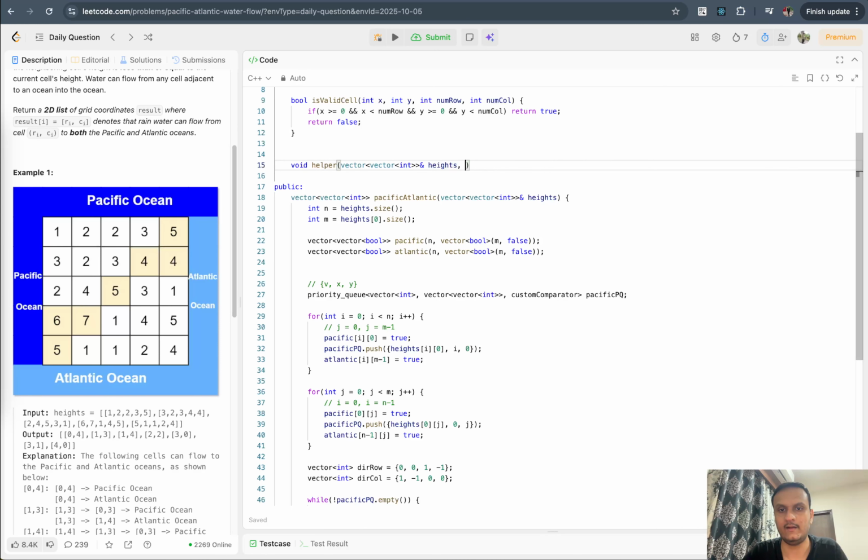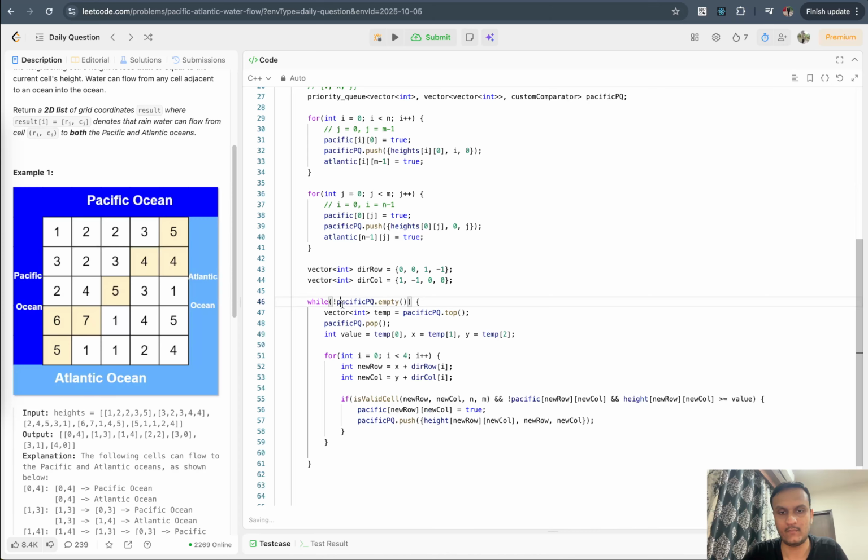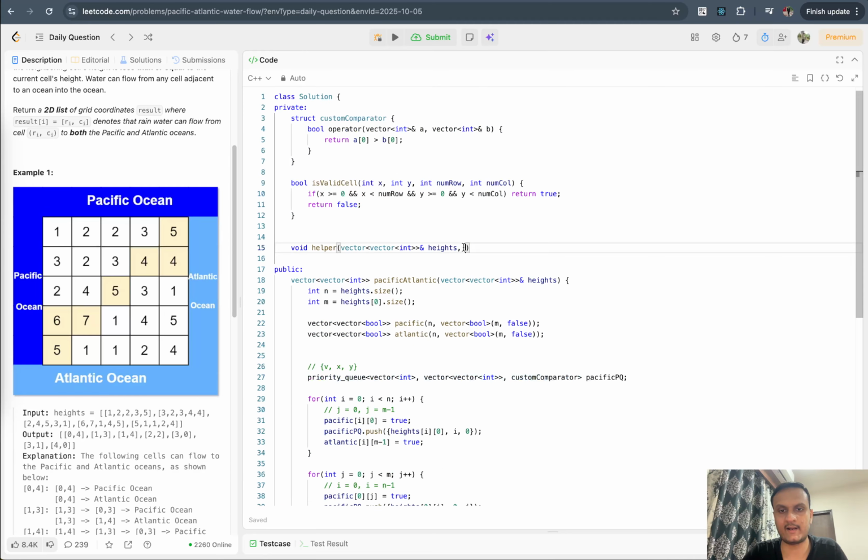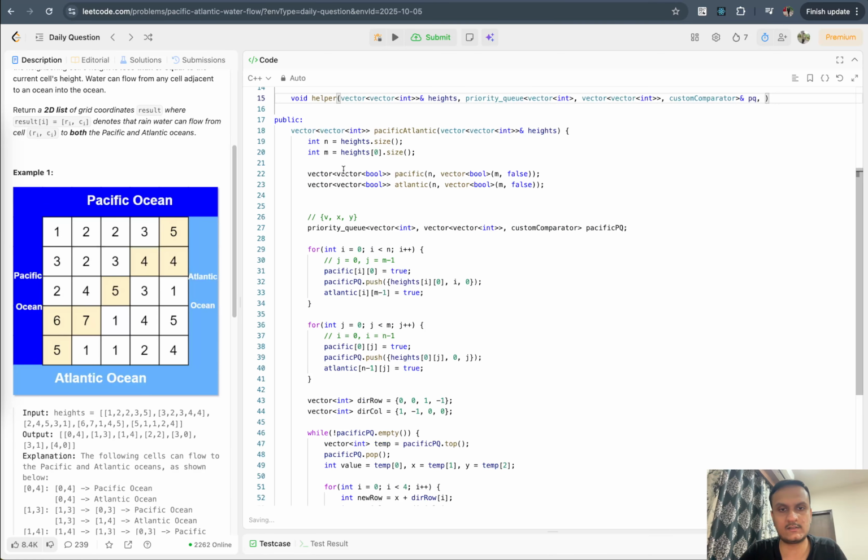Okay, it needs our priority queue obviously, so we will pass it by address, priority queue address, let's mark it as PQ, and it needs our boolean matrix which we have to mark.